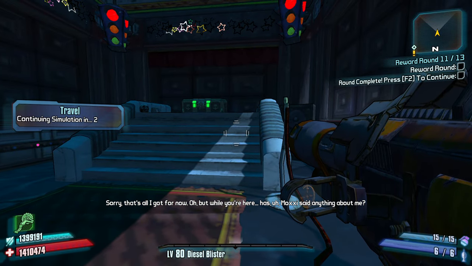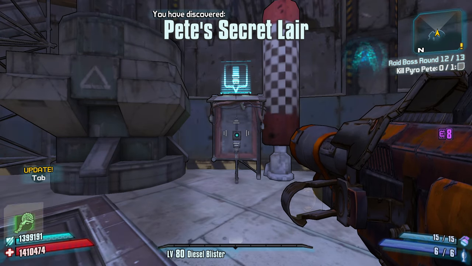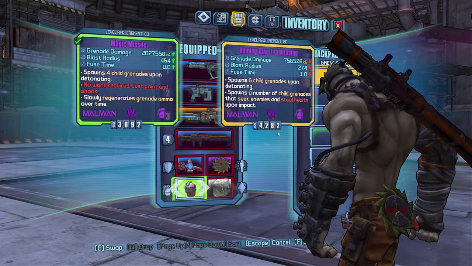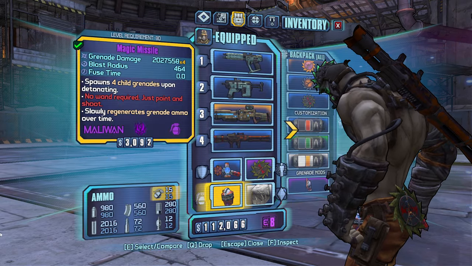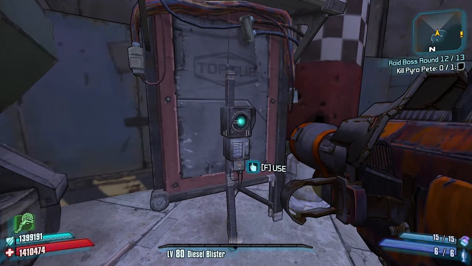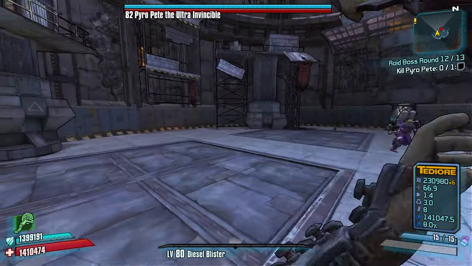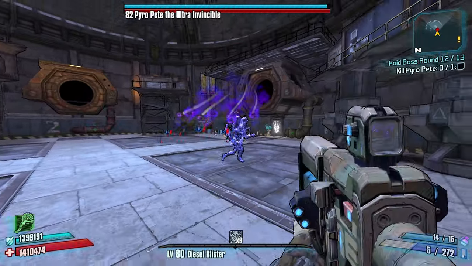All right, what do we get? Okay, it is Pyro Pete. I know there's a way you're supposed to blood explode them all at once. Do I have a singularity grenade? This is my own fault, for not having a slag singularity or something. All right, so get some stacks going. Slag them up.